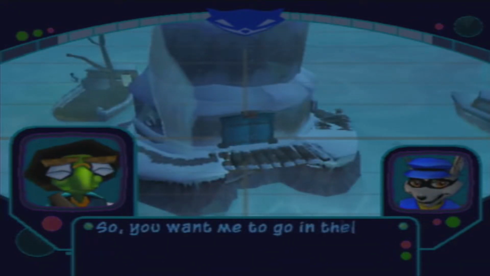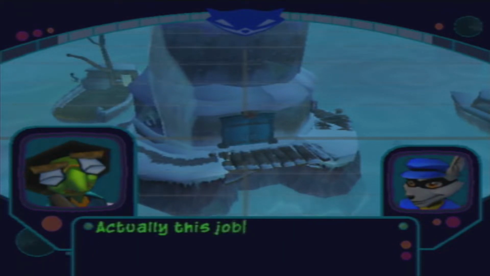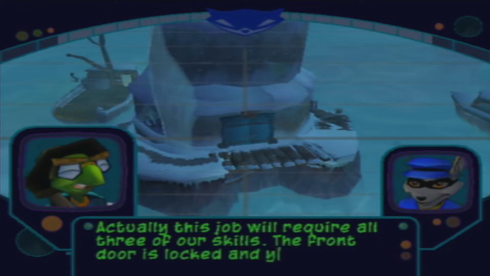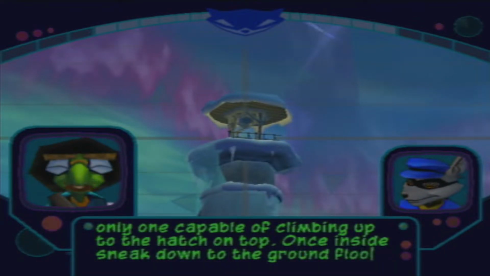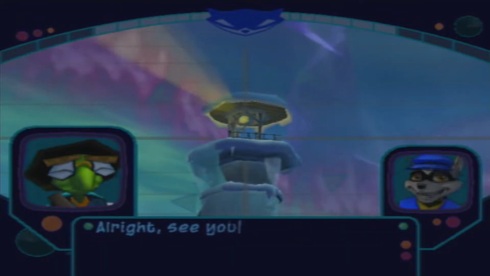So, you want me to go in there and bust the thing up? Sounds like work for Murray. Actually, this job will require all three of our skills. The front door is locked, and you're the only one capable of climbing up to the hatch on top. Once inside, sneak down to the ground floor and let us in. We'll help you finish the job. All right, see you on the ground floor.